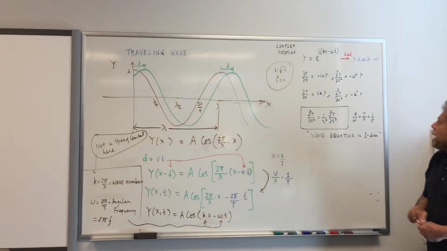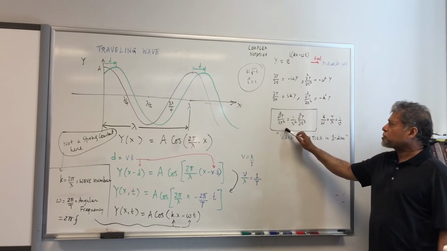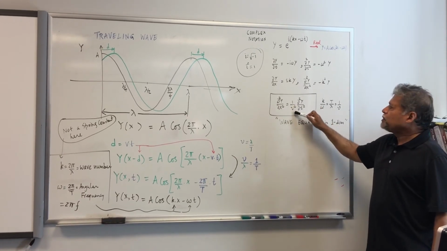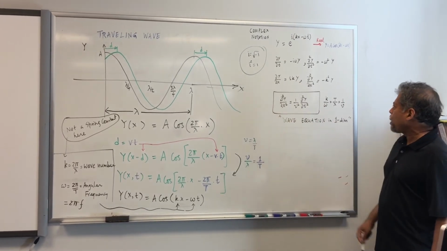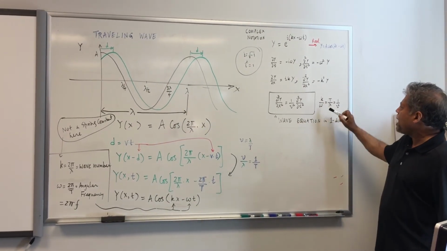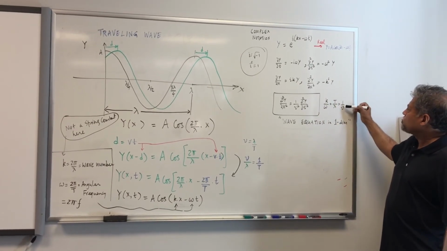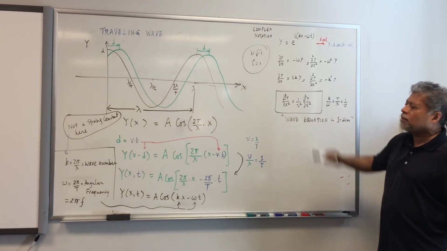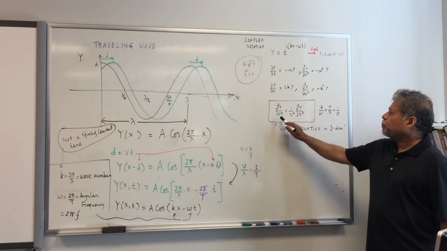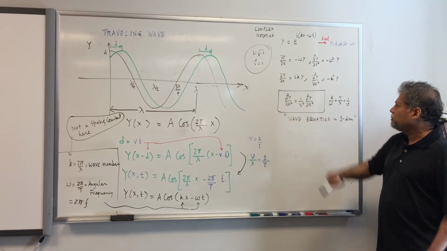All right? And so you can relate the second derivative with respect to position to the second derivative with respect to time with a 1 over v squared factor. v is the velocity of the wave. So it turns out that based on some of those formulas, you can show that k over omega is T over lambda, which is 1 over the velocity, therefore you have velocity squared. Another way to see this is that position should be velocity times time. So that's how you can remember it.